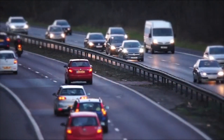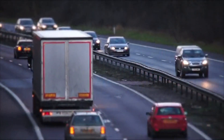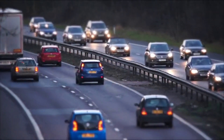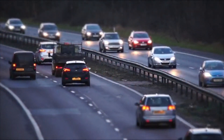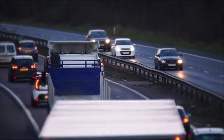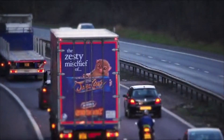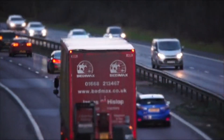Let's start with traditional internal combustion engine (ICE) cars. These vehicles run on gasoline or diesel, using fuel to power the engine. The combustion of fuel creates energy, which is then converted into mechanical power that drives the car forward. The process is relatively straightforward but is becoming less favorable due to concerns about emissions, fuel consumption, and the impact on the environment.